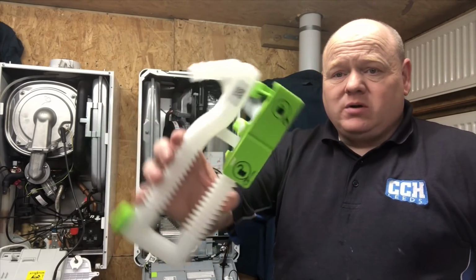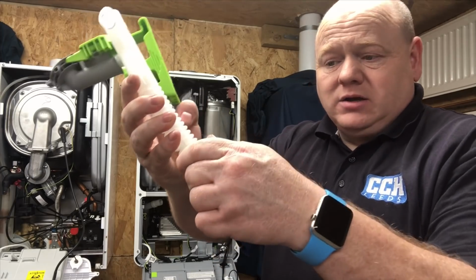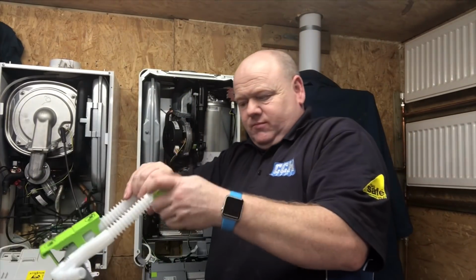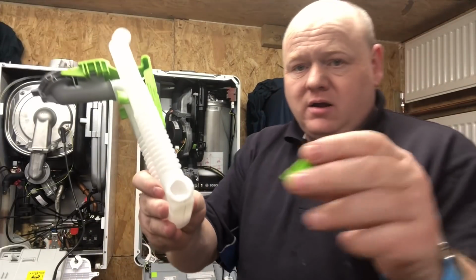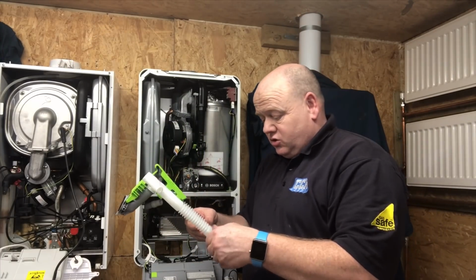It does come out nice and easy, and there's actually a little cap on there, so if you ever need to clean it out later, that'll be really easy. So it's good.